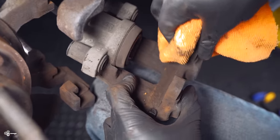Now, so that we don't get anything dirty that we just cleaned, we're gonna just slide this back in, just like that. So now that we have the caliper assembled right here, we just pressed it back in. Gonna put a little grease under there, and over here. Just make sure that everything's going to slide. Whatever you do, don't get any right there.